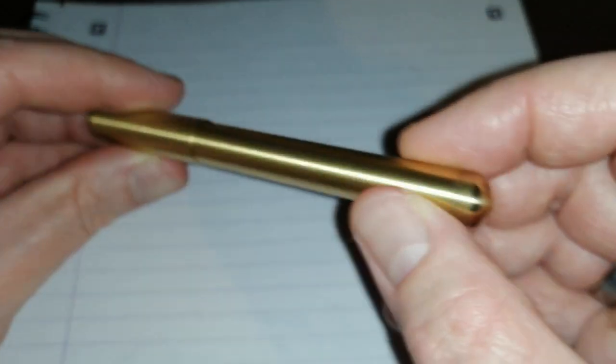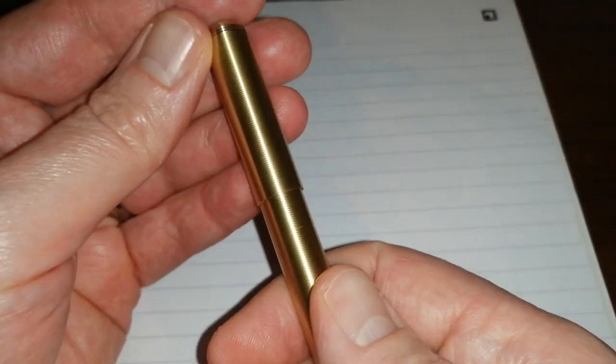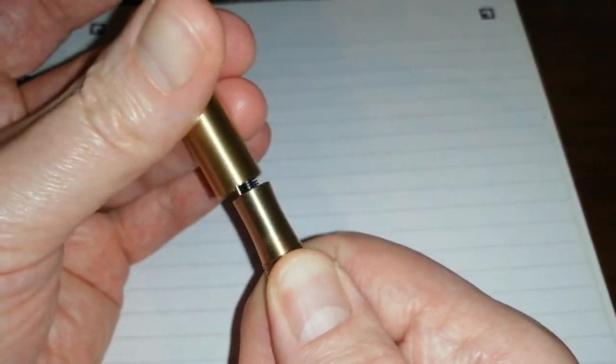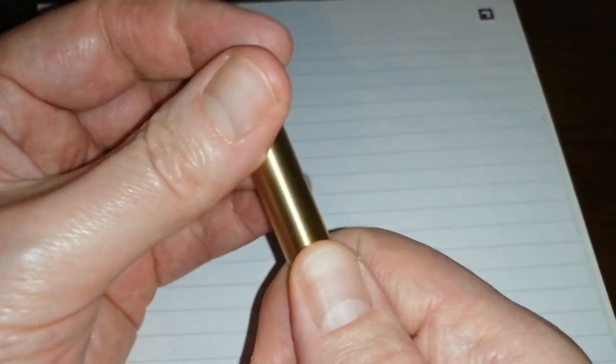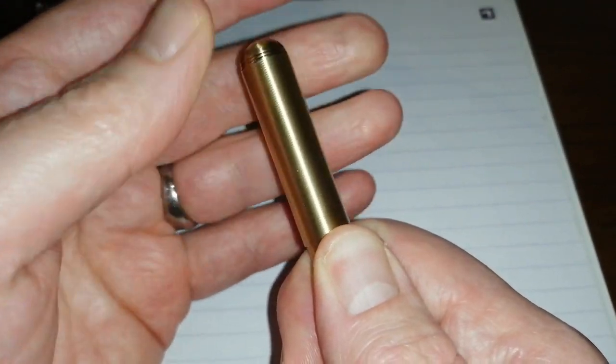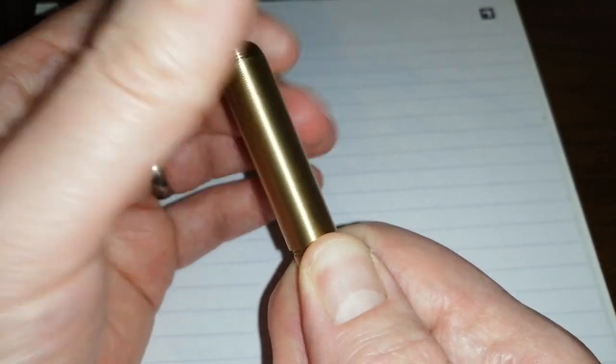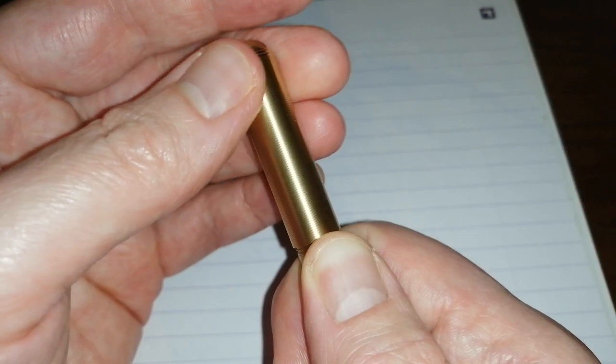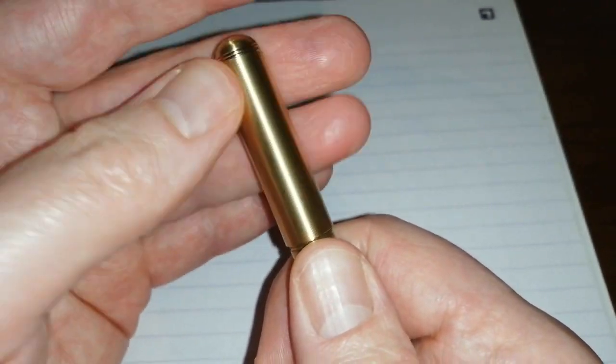Machined brass, good quality, all brass fountain pen. This one came from a seller in China. It comes in a blue tin, very much like the Delike Classic Alpha tin. Now, to unscrew the cap, this is a bit, yeah, that's the problem. There are quite a few threads on here. 1, 2, 3. It's just about 4 turns, I'd have said, to uncap this pen.